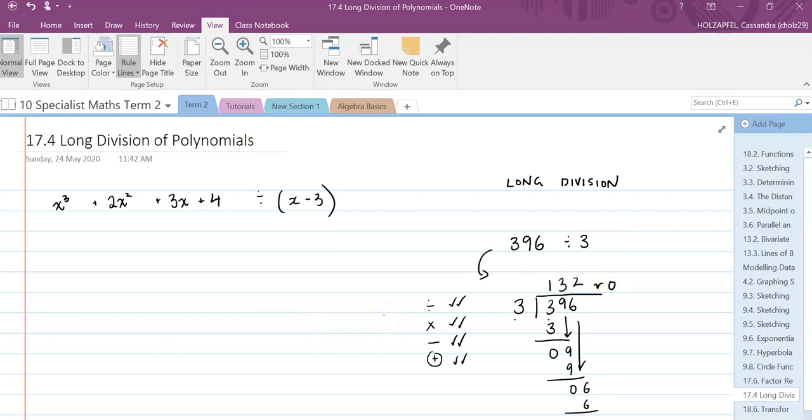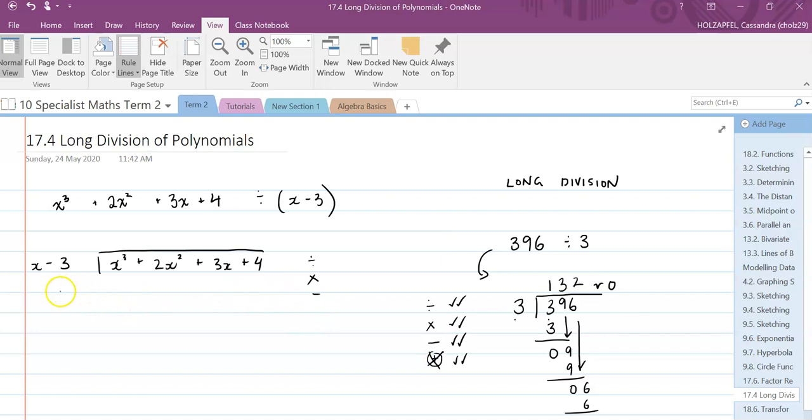So I'm going to use that general process to help us do a polynomial function now. Just like we saw before, we're going to put the function that we are dividing underneath that box symbol. So we're going to have x cubed plus 2x squared plus 3x plus 4, and that's all going underneath that box. And we're going to put the divisor, x minus 3, out the front. With polynomials, we're going to follow the same process, but do this a little bit differently. And I'm not actually going to include this add symbol on the bottom here.